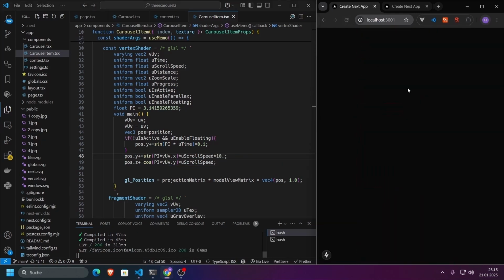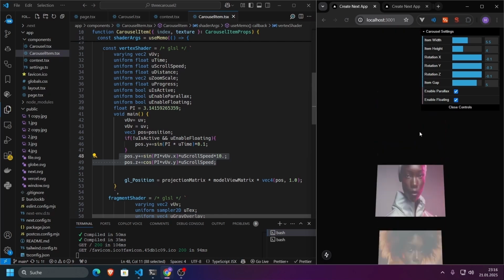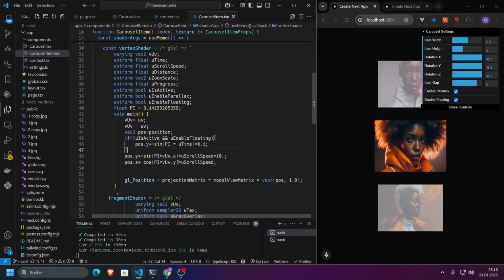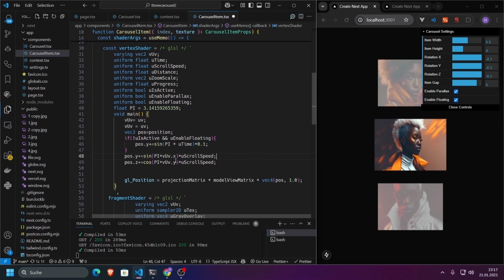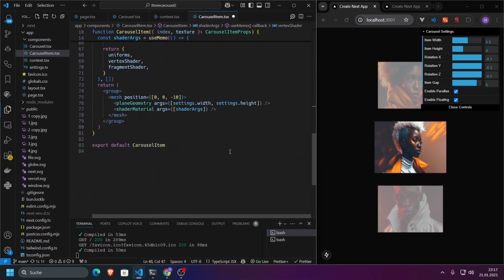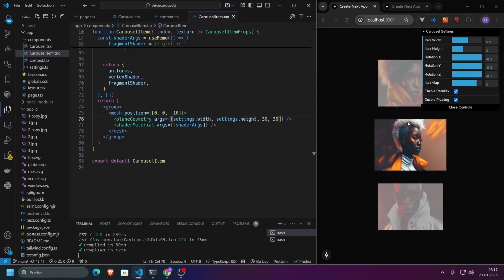Does this change anything? I'm not really happy with this effect because it should change a bit so that we have a nice curve for the y values here. So this should be more curvy, but why don't we get it? I think I know why we don't see it. We are fine here, but we need to go down, and here we need to specify the subdivisions. Let's say 30 and 30, because now you see what's happening.